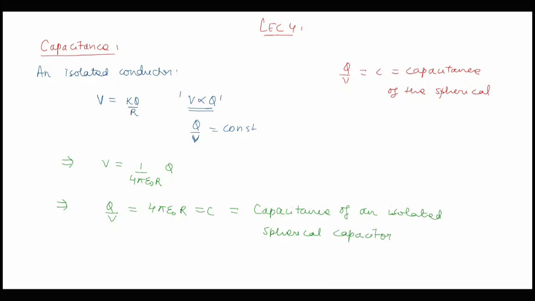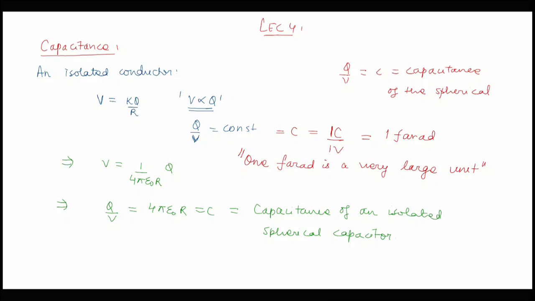So now let us discuss the unit system. The capacitance of the capacitor is measured in farad. If the charge is 1 coulomb and the potential provided is 1 volt, we refer to this as equal to 1 farad. The point to be noted is that 1 farad is a very large unit.